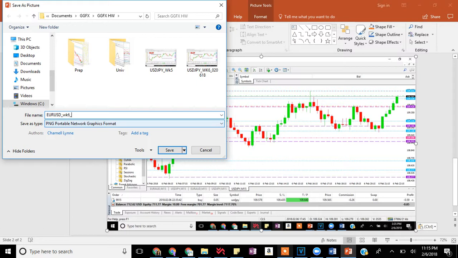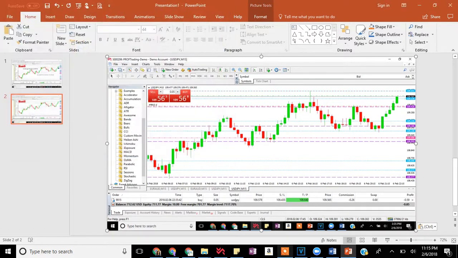So when you need to find it later, you know exactly where to go. You know exactly which trade you're looking for. You can put in buy and sell, however it is you want to name it, however it is you organize your charts. But now you have multiple trades available, ready to go, picture saved, and you were able to take your time and make sure it was labeled properly.